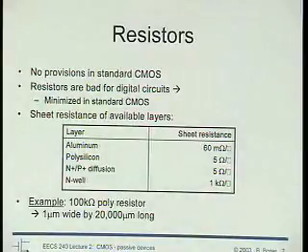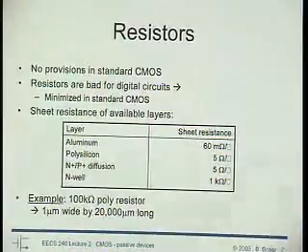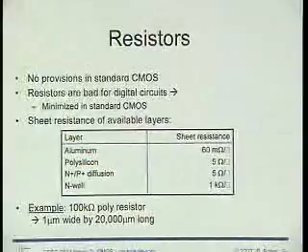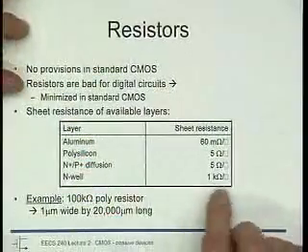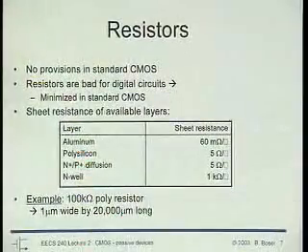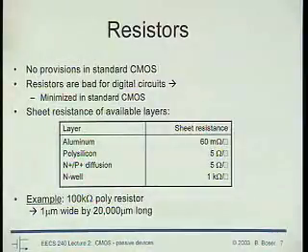These numbers, incidentally, are always technology dependent, right? So I give numbers that are about typical, and when you start designing, you've got to get the process manual and look at what these numbers actually are for the process that you are using. But here we have numbers that also give some meaning. N-well tends to be a much higher resistivity, and there are actually 2 reasons for that. We'll see in just a moment.